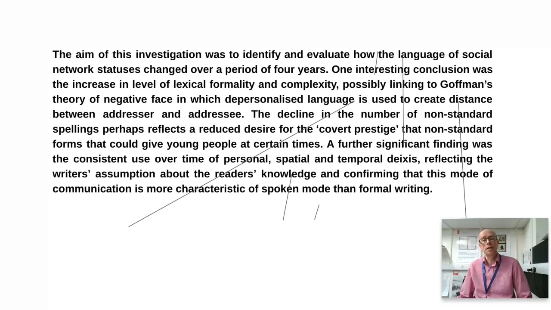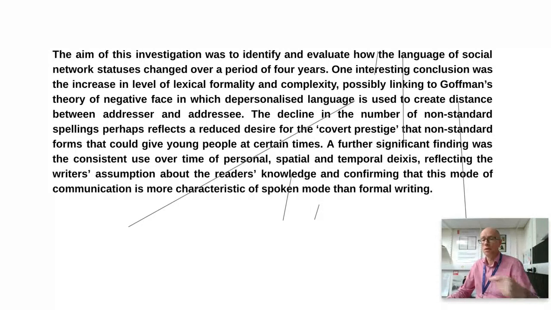The decline in the number of non-standard spellings perhaps reflects a reduced desire for the covert prestige that non-standard forms could give young people at certain times. And a further significant finding was the consistent use over time of personal, spatial, and temporal deixis, reflecting the writer's assumptions about the reader's knowledge and confirming that this mode of communication is more characteristic of spoken mode rather than formal writing. Okay, so what's good about this?